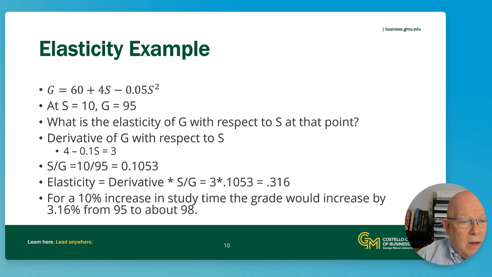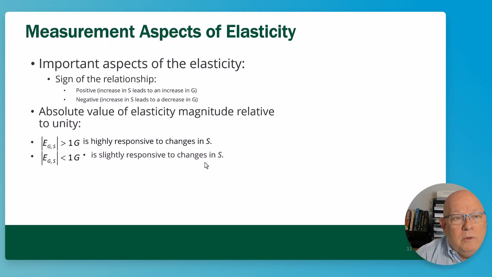Another way of thinking about it is that, remember, the derivative of G with respect to S is 3, so basically a 10% increase in study time here would be 1 hour. So you're starting with 10. You study 1 more hour, it's going to increase your grade by about 3 points, from 95 to 98. The elasticity gives us a way, in percentage terms, of evaluating how much G is going to change with respect to S given a given percentage change in S. And we can do this for any variables.